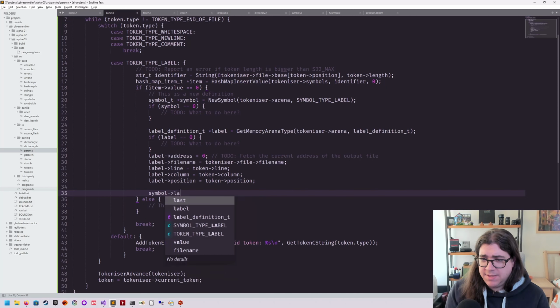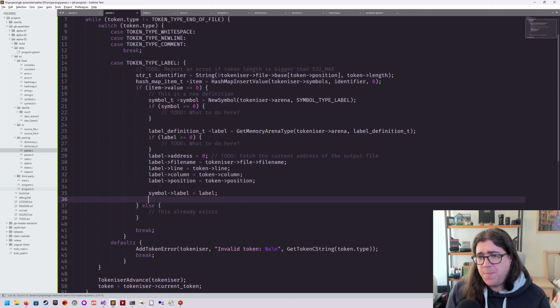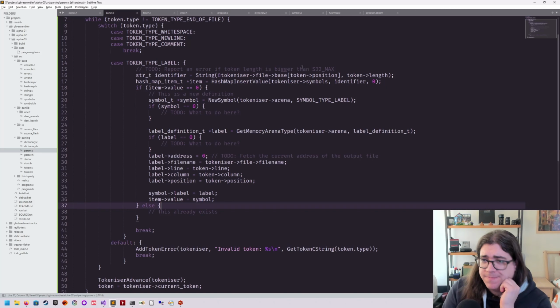Okay, then we can say symbol label is label, right? And then we can say item value is symbol. There we go.